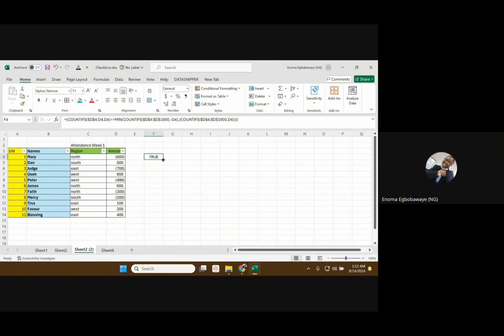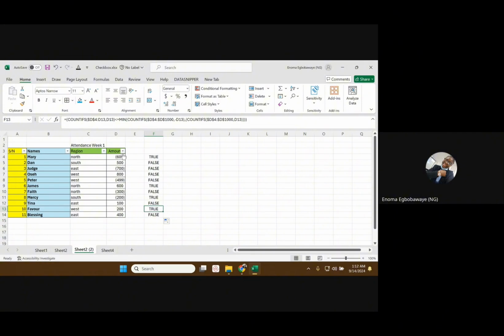So if you drag this down, you're going to see that this 200 is also sticking out true, because you have 200 debits, 200 credits. So it's also sticking out true. So this is the formula for removing in and out.